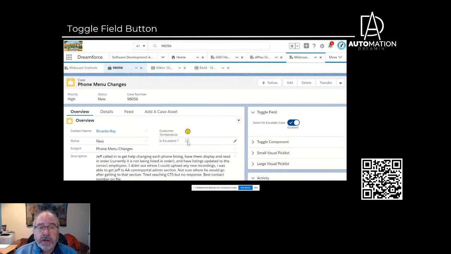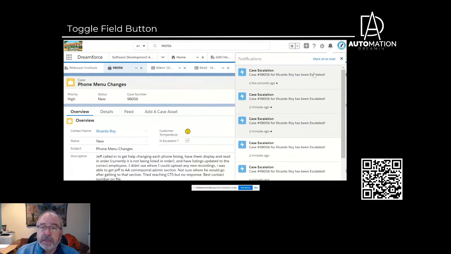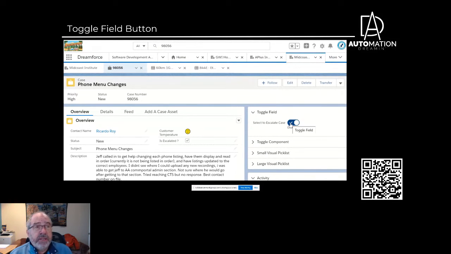They can click it on, it updates the value of the field on the record automatically, and they can click it back off. Now, the interesting thing about being able to do this is that not only does it set the value of a field, but keep in mind that you can have automation, triggered flows that will run if a record changes. I have another triggered flow out here that says if the value of the is escalated field changes to true, send a notification out.